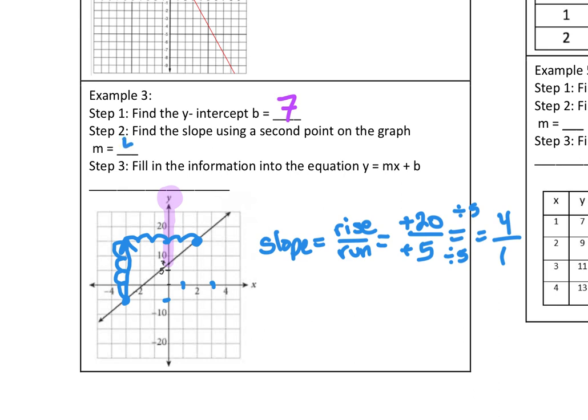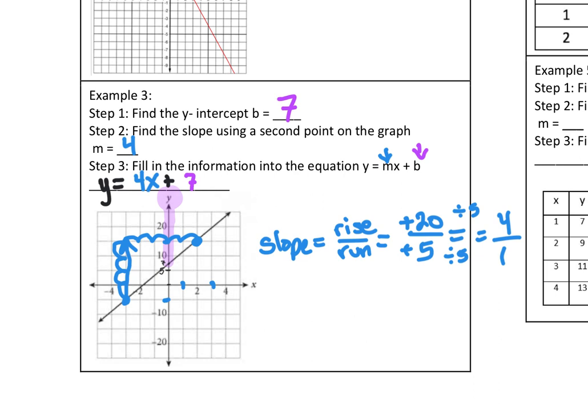So I'm going to put 4 right here. If it's a whole number, you don't have to write it as a fraction. If you do, it is still correct. All right, so this is our M. This is our B. Let's write our equation out. Y equals 4x plus 7. And on a test, if you see it written with the whole number, remember you can just put it over 1 to make it a fraction.